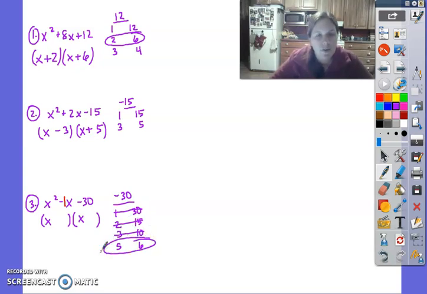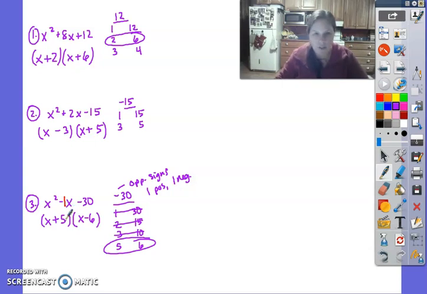What signs would you have to have on them in order to get negative 1? And also multiply to give you negative 30. Since it's negative 30, I know I need opposite signs. 1 positive and 1 negative. Which one's going to get which to get negative 1 is your answer? Dig deep in your rules from when you first were introduced to negatives. 6th grade, 7th grade, I don't know when that happens. And keep in mind, the larger number has to keep the sign. So I'm going to put 5 and 6 in, and since it has to be negative 1, my larger number is going to get that negative. So that when I put them together, I end up with negative 1.